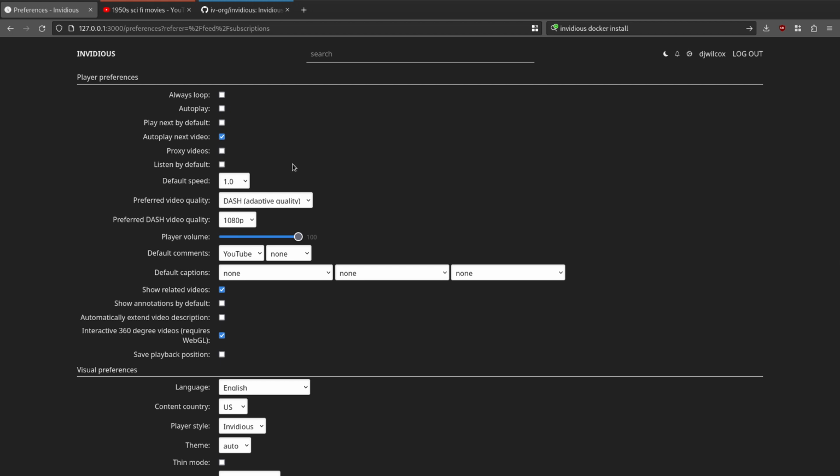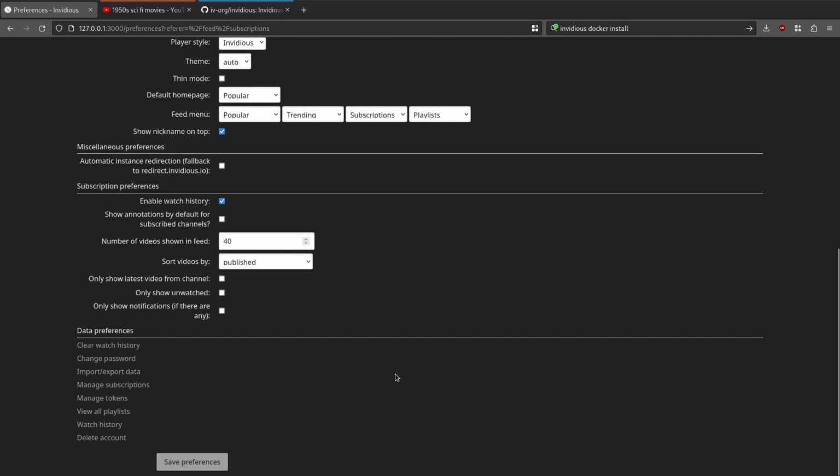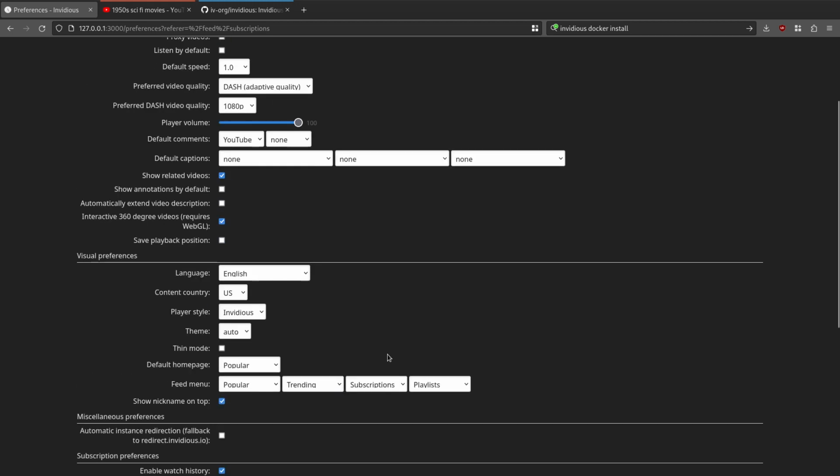So what you can actually do is also set this to just play the audio by default. There's a little option next to the videos, just play the audio. So if you like listening to music using YouTube, you can just set this to play the audio. So that's another nice feature. But the one thing you probably want to change is the video quality from 720 to dash adaptive quality and 1080 or something like that. And have a look through the other settings down here, watch history, all that kind of stuff.